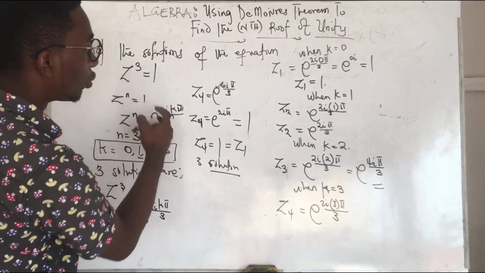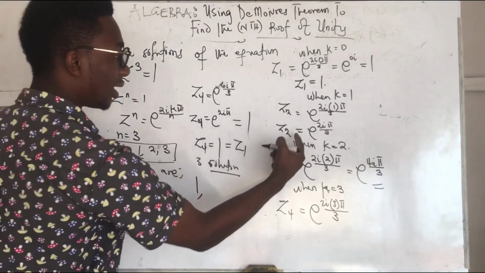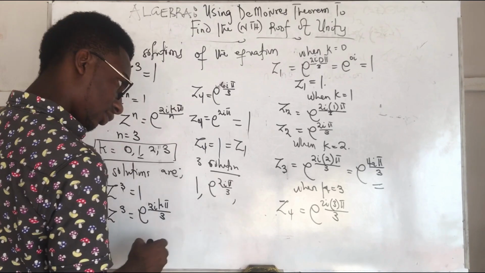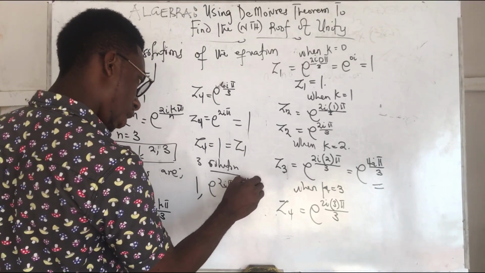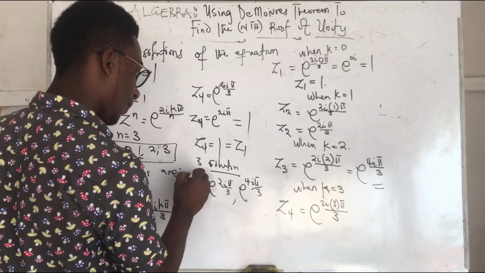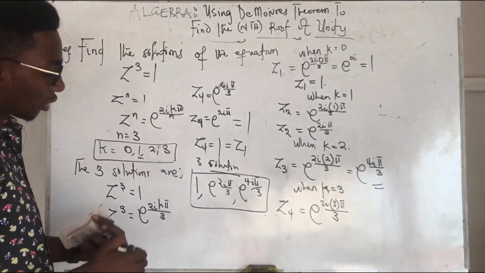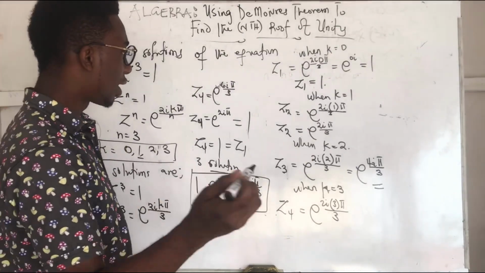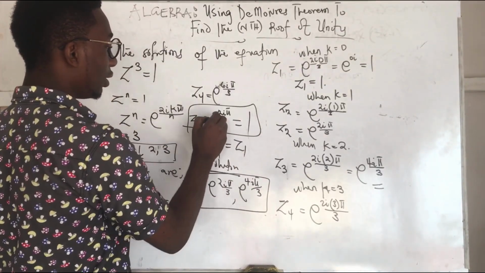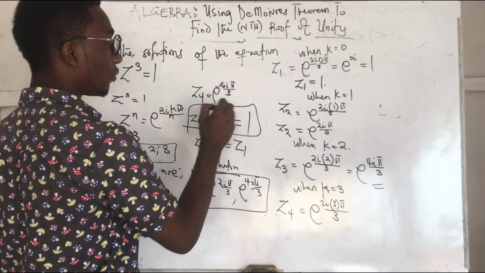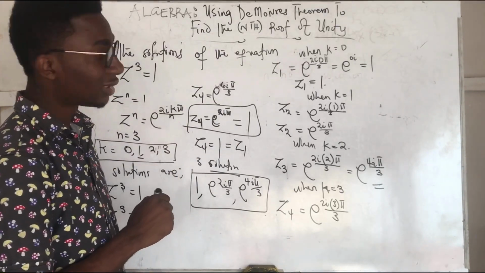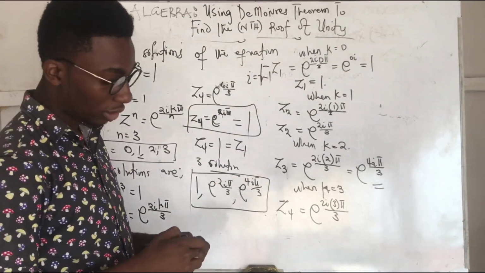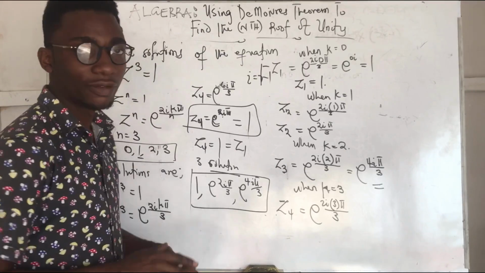So the solutions of z cubed equal to 1 are: the first solution is 1, the second is e to the power of 2iπ on 3, and the third is e to the power of 4iπ on 3. And these are the 3 solutions for the complex equation z cubed is equal to 1. You can take time and work on this. But you have to take note that the i there is equal to the square root of negative 1. Kindly put it on your calculator and you get 1. Thank you very much for this lesson.